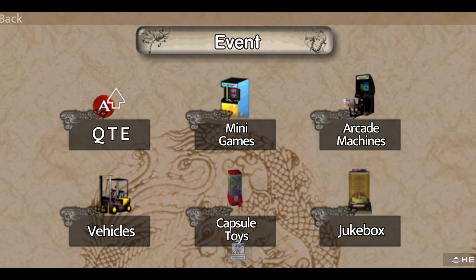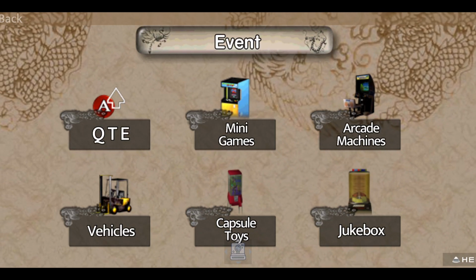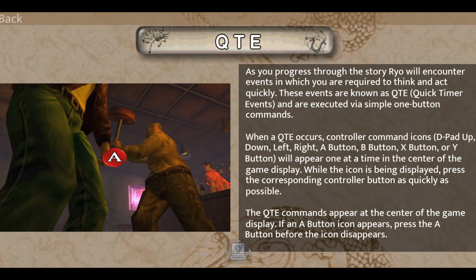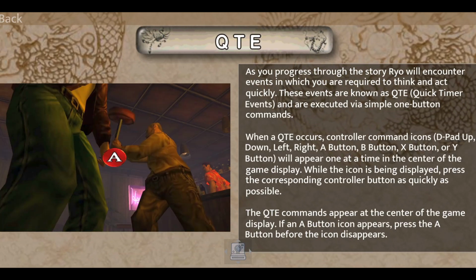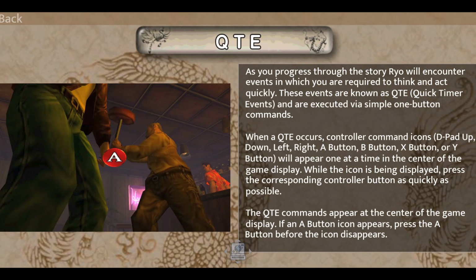How about that? All right, what do we got? QTE, minigames, arcade machines, vehicles, capsule toys, and jukebox. Let's click on QTE. Got an example photo there. Let's read the paragraph. As you progress through the story, Ryo will encounter events in which you are required to think and act quickly. These events are known as QTE, Quick Timer events, and are executed via simple one-button commands.